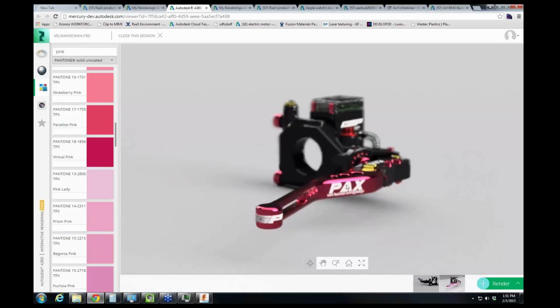So notice that the hue of the pink is now changing to match this virtual pink, and we've been pretty careful to make sure that the colors are all linearized going into the renderer. So you get pretty predictive results as you use your Pantone colors in here. So that's how you could end up with a nice pinky lever for marketing materials. And then when you actually go to fab this, you can say, yeah, I'm using Pantone 181856. Okay, so that's the new feature in the interactive renderer.